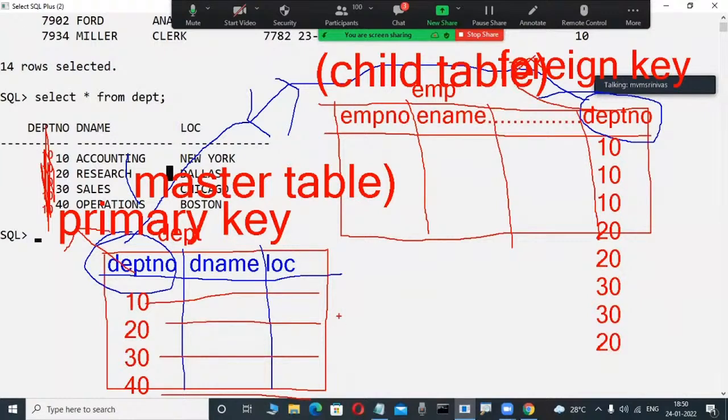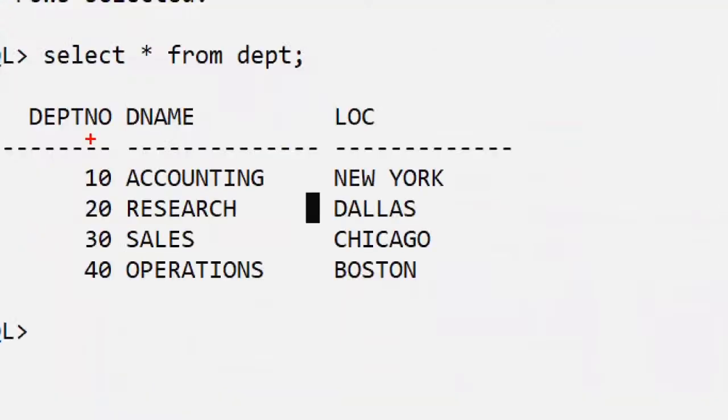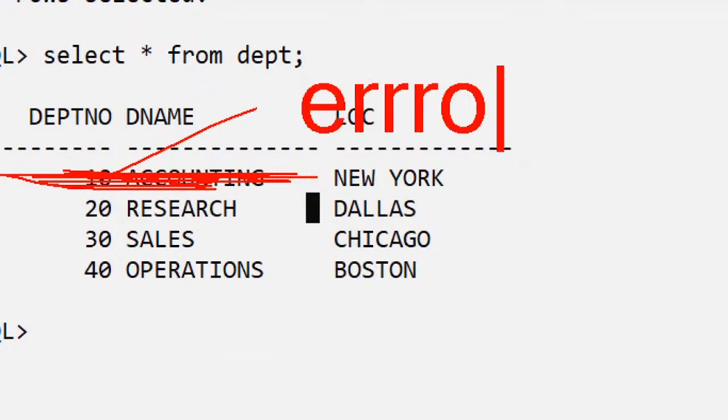Why are they establishing a relationship between tables? From a data security point of view. What type of data security point of view? Concentrate. Anybody guess it? In a master table in any database, I try to delete this record in a master table, for example, working or not working? Anybody guess it? I try to delete this 10 only, for example, from the master table. Possible or not possible? Very good. Impossible. It will give an error. That is security.